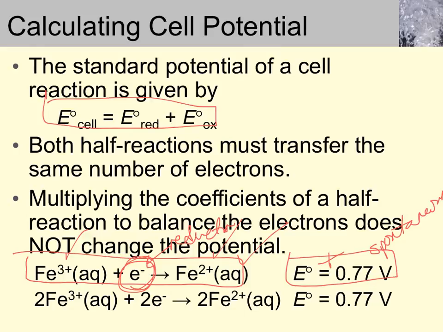Now, you're going to be getting these values out of the table of values, but it's important not to lose sight of some of the trivial things. If you have to, let's say, multiply this half reaction by a digit, in this case 2, in order to equalize electrons transferred on both sides, you do not change the potential, okay? So even though you multiplied everything in the top reaction by 2 to get the bottom reaction, do not change the reduction potential. It stays the same regardless of quantity of material.